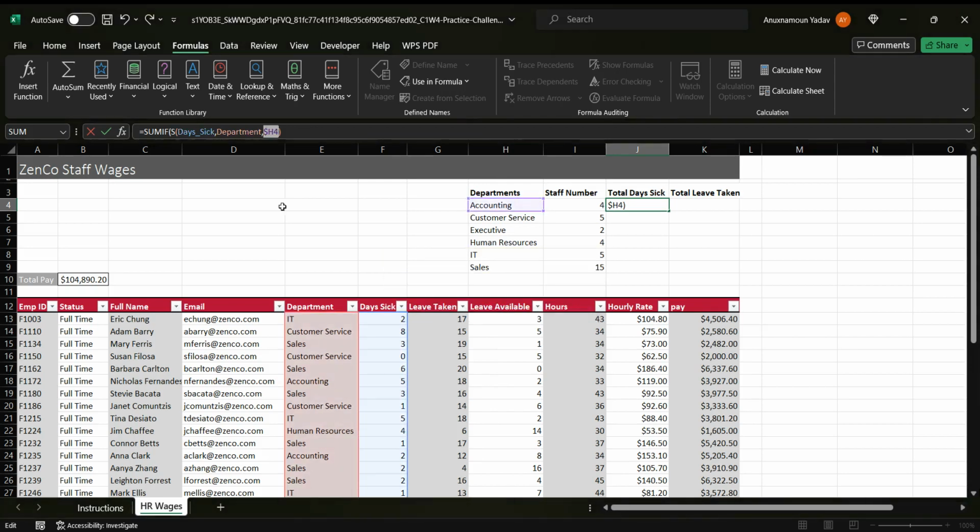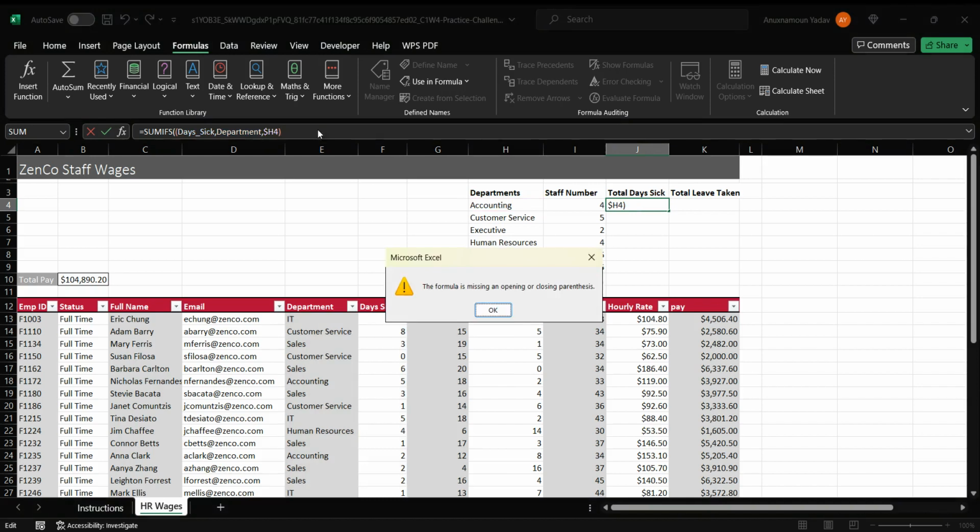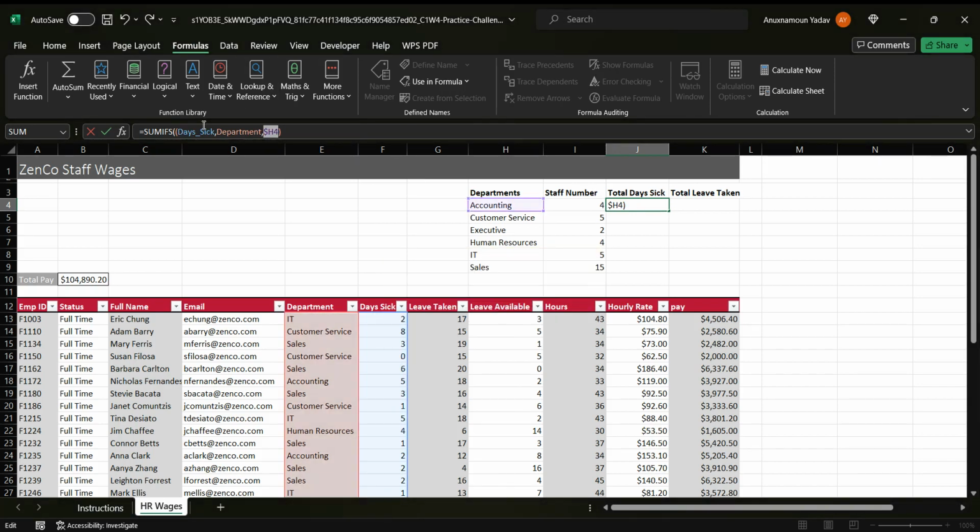No, I'm sure that we have to use a SUMIFS function, but what is the problem with it? Day sick and the department, we want 90. Okay. These are some little issues here. Let me stop the recording and think about what is happening here.